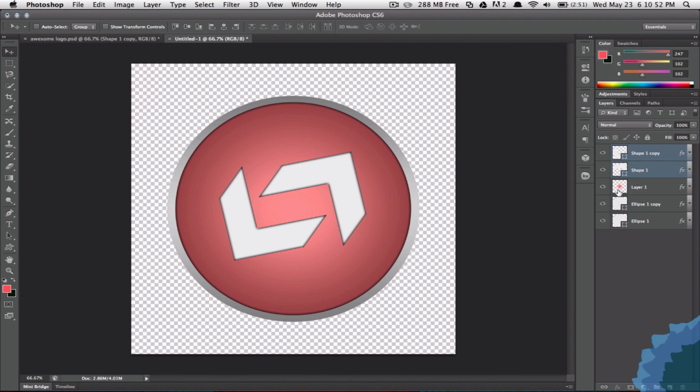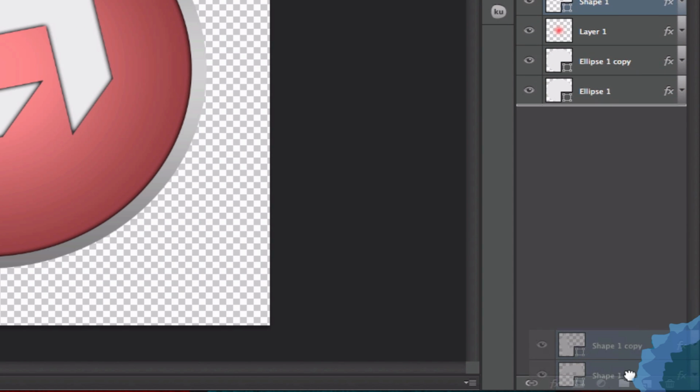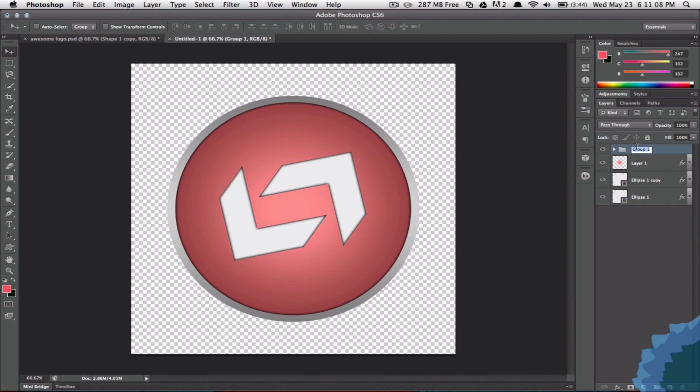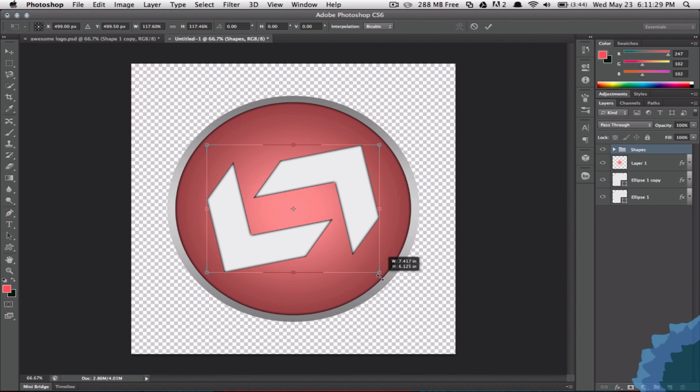Now you can just select these two shapes. Now hit Command on Mac and Control on Windows and select this ellipse, and then undo that, drag this into a folder, click and type shapes, and now you can do the whole command and control click thing and center these inside of this. And of course, now that the anchor point is in the middle, you can do Command T and hold down Shift Alt to resize it all from the center. So that's pretty much the design part of our logo done.